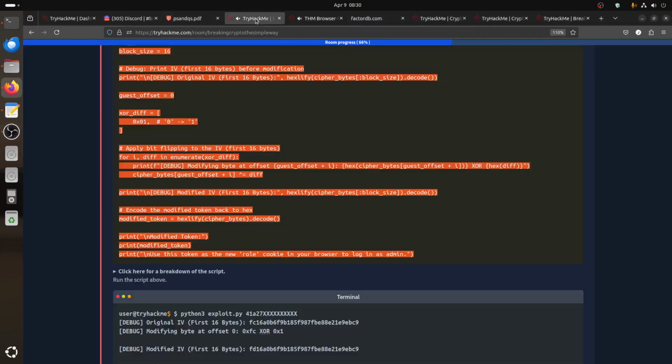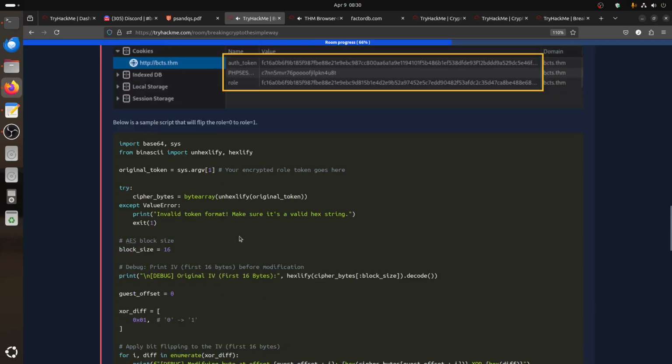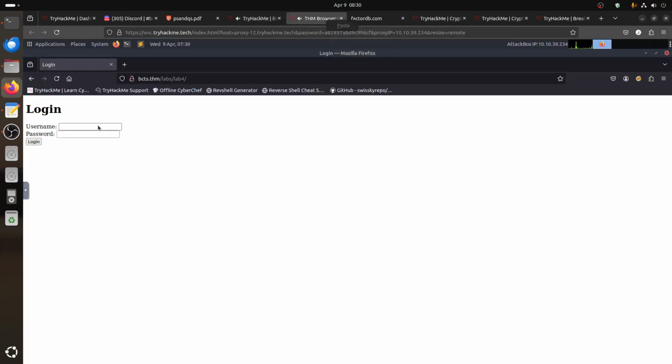Hi guys, I'm back. I restarted the machine. So as we said, we are on the last task. Let's try before it freezes again. There is a freezing in this machine for whatever reason.